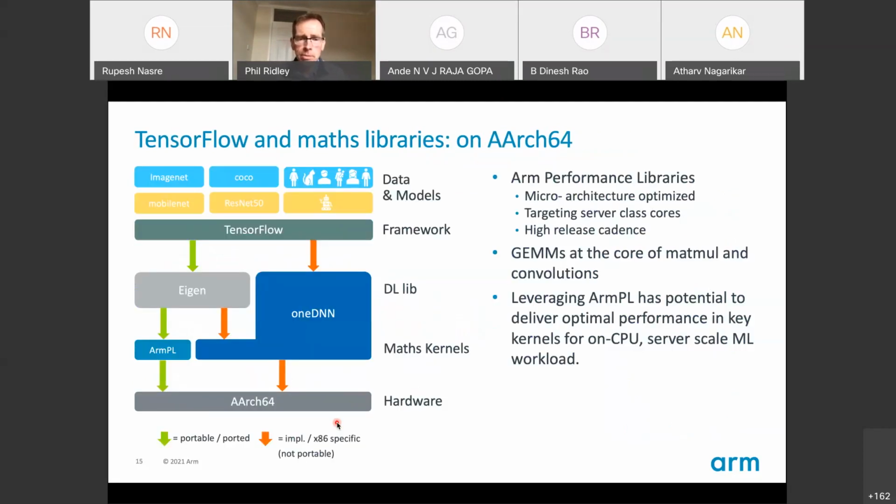As just a general overview, this is how the TensorFlow software stack looks on ARM.